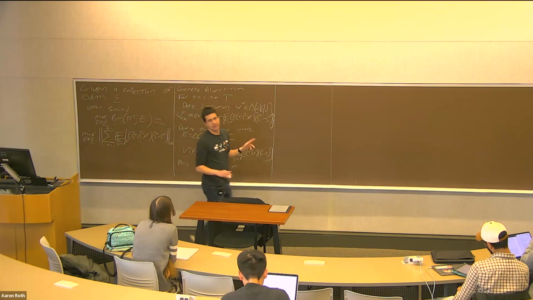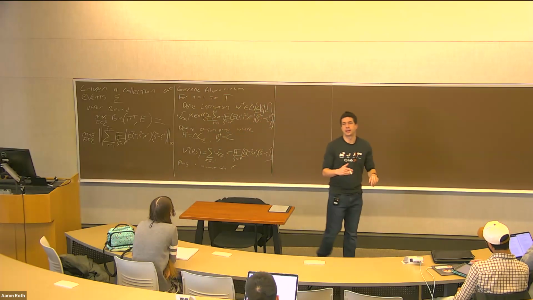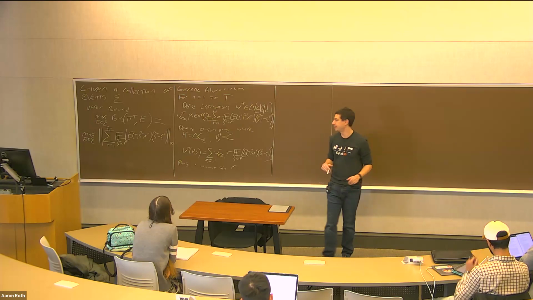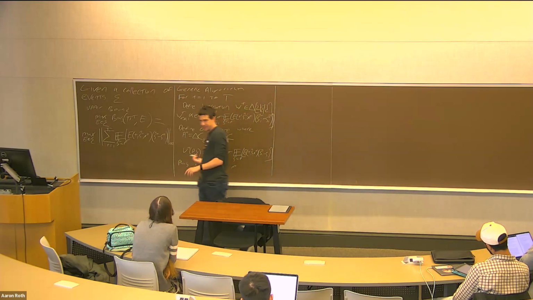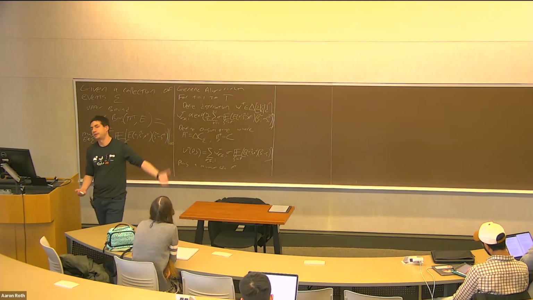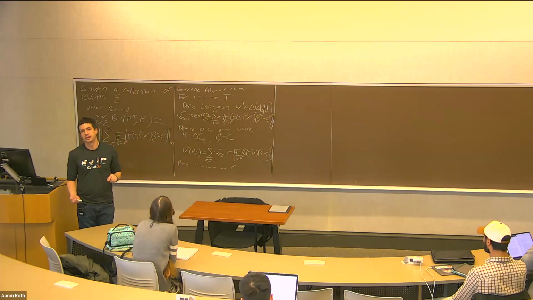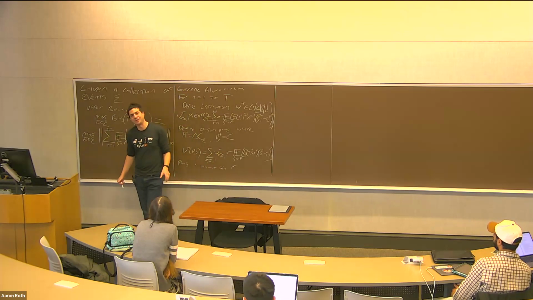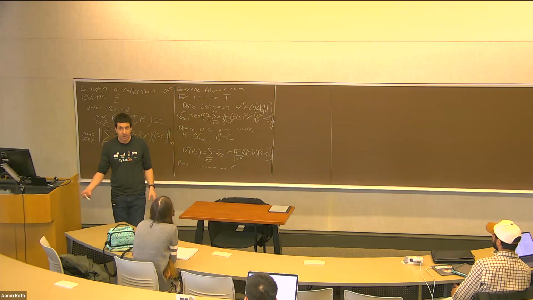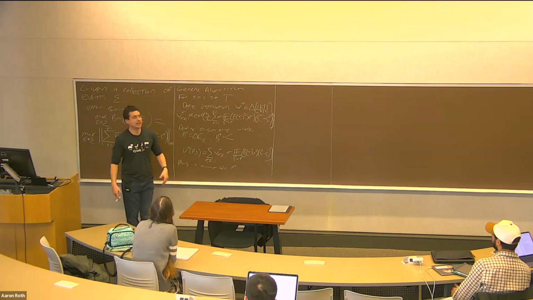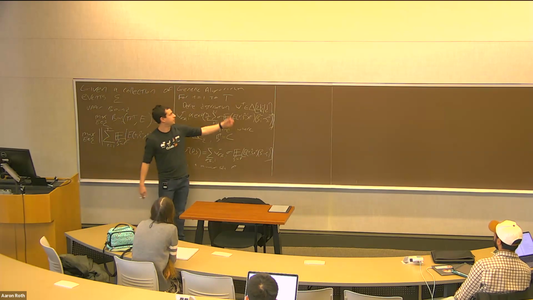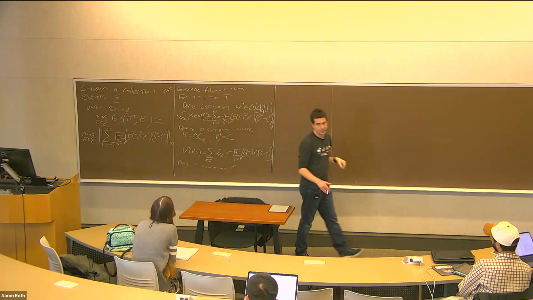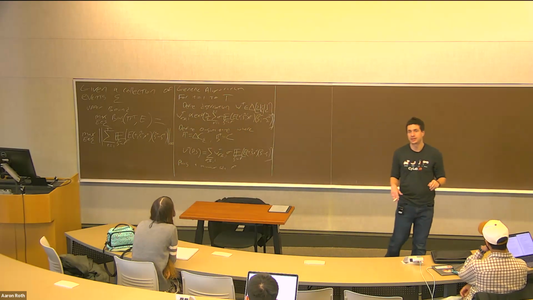But the kinds of rates we're shooting for, by the way, are like root t. So in order to get the same asymptotics that we would get without this approximation, we're going to want to take epsilon to be something like 1 over root t. And so long as the algorithms we come up with have running time that also scales polynomially in 1 over epsilon, we'll be able to do that and still maintain overall runtime that is polynomial in all of these parameters and capital T. But that's a good point that we should have thought about.